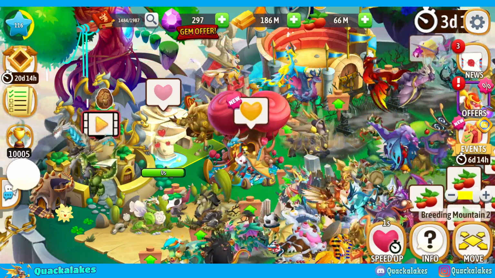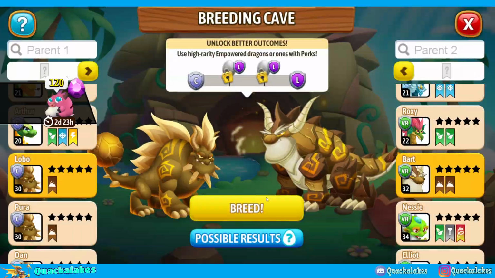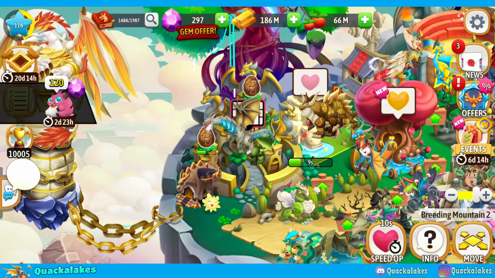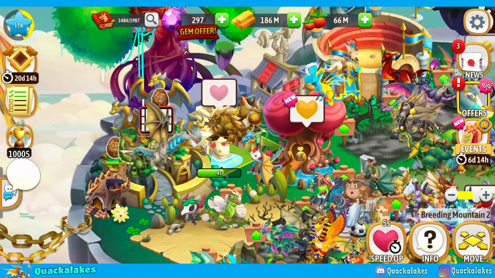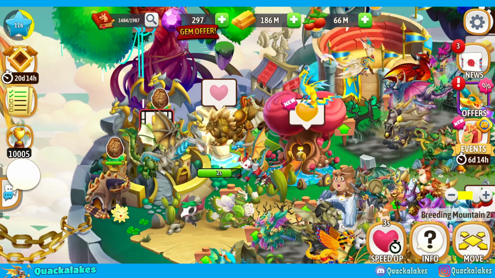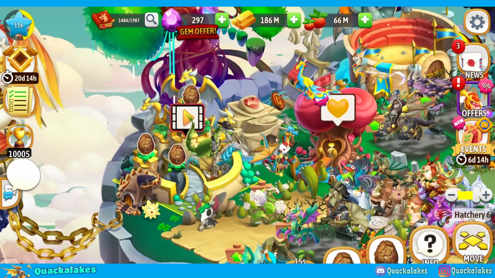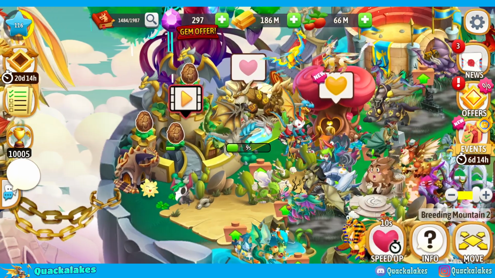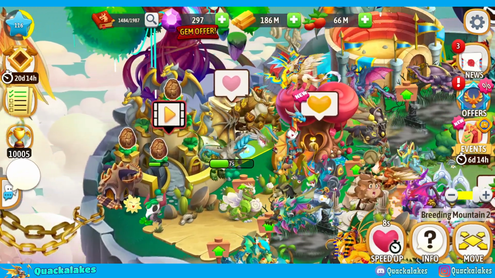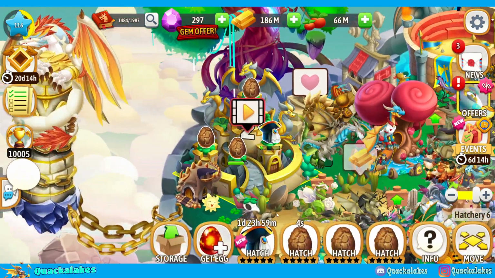I'd normally be putting Terra breeding in that breeding den as well, but I've just got an existing pre-breed from before the event. What you can do is if you have a timer over about 9 hours, it's either guaranteed or very, very close to guaranteed to give you an item. People use this to their advantage, and this breed right here is like 20-something hours long, so we're gonna get an item. So if I click this, there you go, we get a guaranteed item.